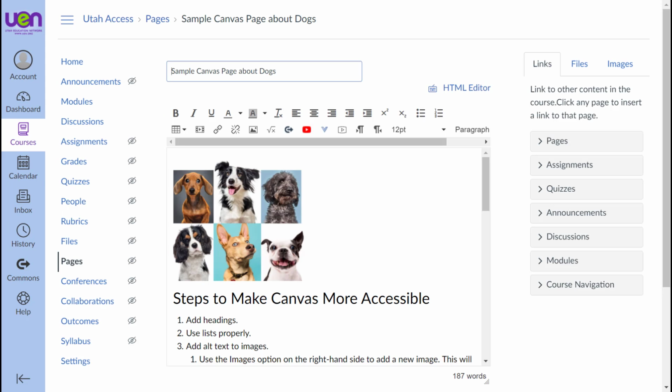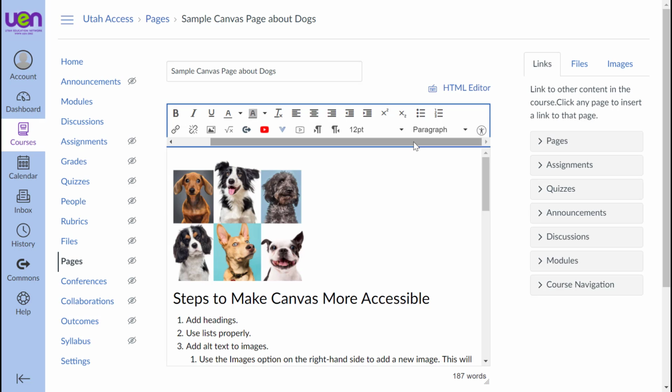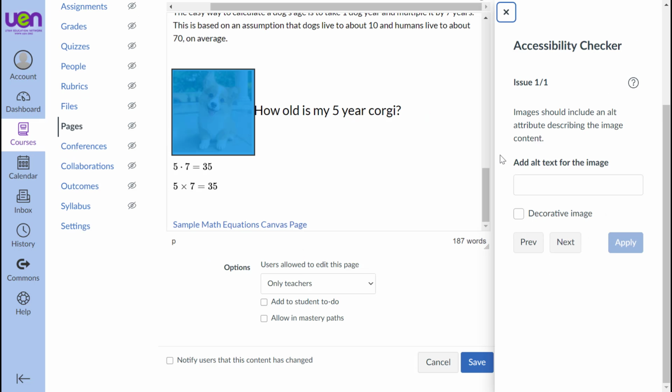One other thing we did want to mention is the Canvas Accessibility Checker. This is free and built in and is designed to look at certain accessibility issues in a Canvas page. That is going to be a person icon that's going to be located on the far right hand side. I see a scroll bar for my text editor, and when I scroll all the way to the right, there's a little circle with a person and the help text says check accessibility. That is going to launch the accessibility checker, allowing you to also capture a couple of issues.